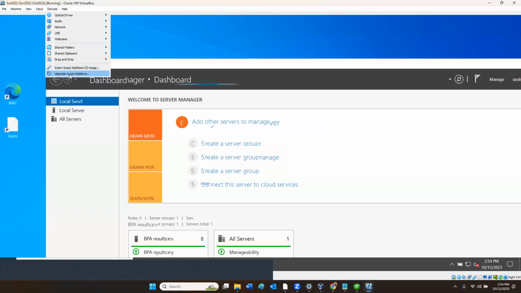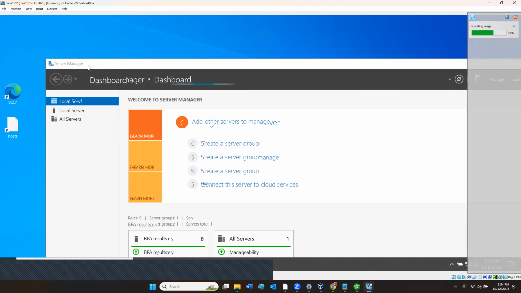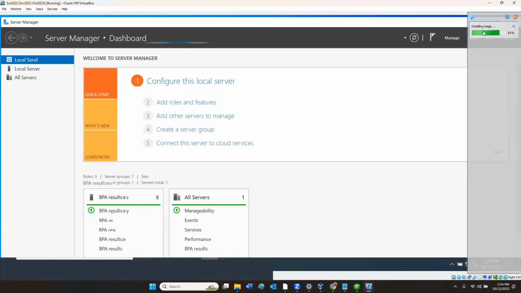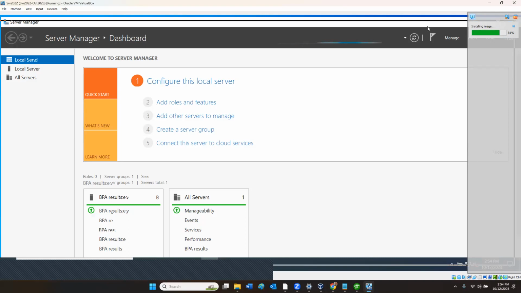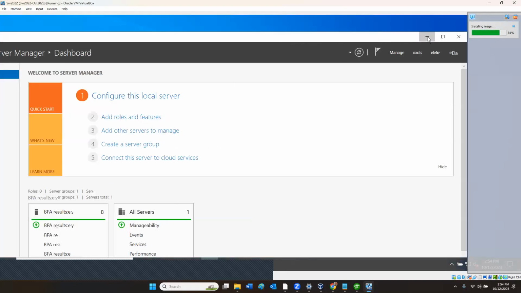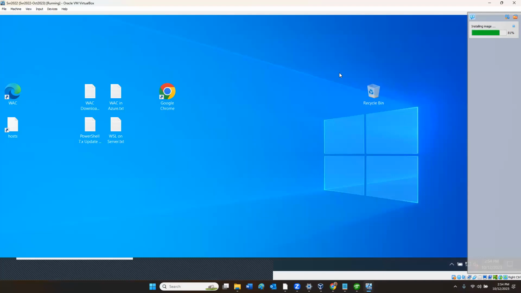And what does this say? Does everybody see that? Yep. Yes. So you can upgrade. You can install a new image for guest editions and then insert the guest editions disk. And that gets pretty interesting. So it's installing a new guest editions image. And that's kind of a new wrinkle. Now, if you've run the extension pack properly, it should be loading the latest version. But it's a good idea to go ahead and select this first, and then select this one, insert, right?